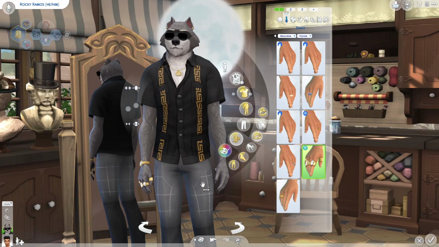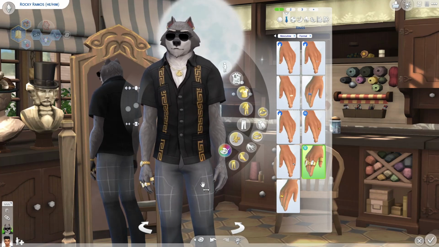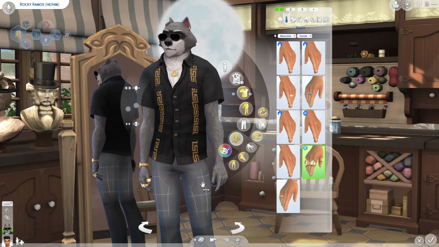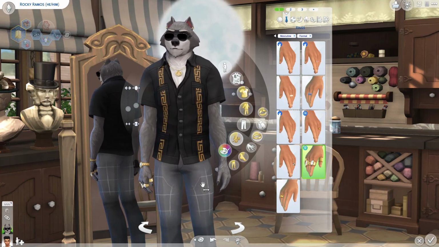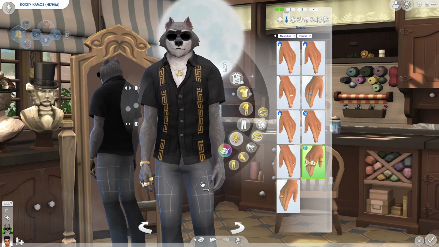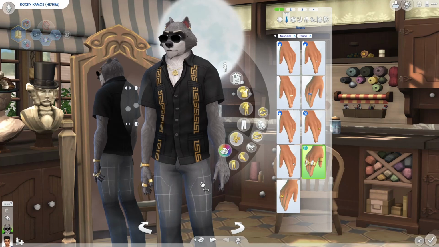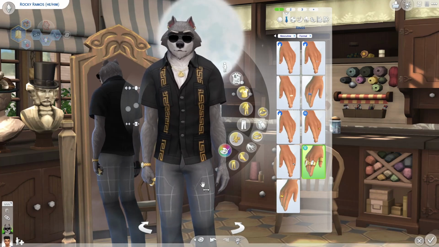Oh my god. Okay, if I ever start streaming this on a regular basis, the whole storyline should be like Rocky moves out of his apartment and becomes like he owns the islands. He becomes Pablo Escobar. He becomes like a drug lord. He owns his own island.